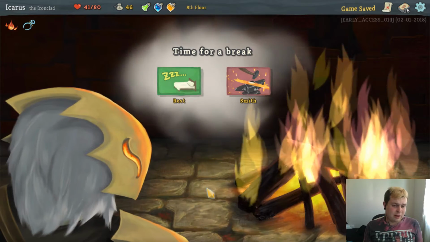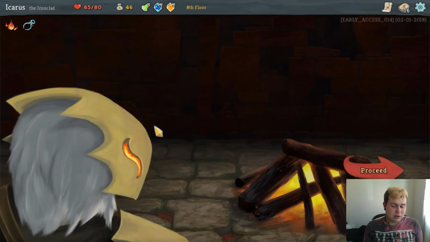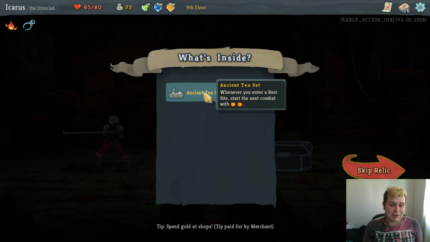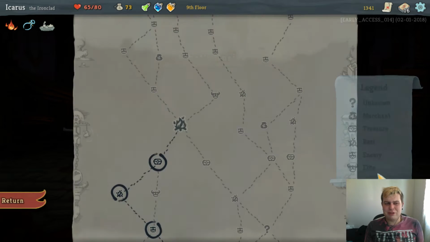Gonna shrug it off like Taylor Swift's slightly removed, never talked about cousin. I went dark there. But I've got a chest, 20 some gold, and Ancient Tea says, whenever you enter a rest site, start the next combat with 2 energy. I'm hoping that means 2 extra energy.